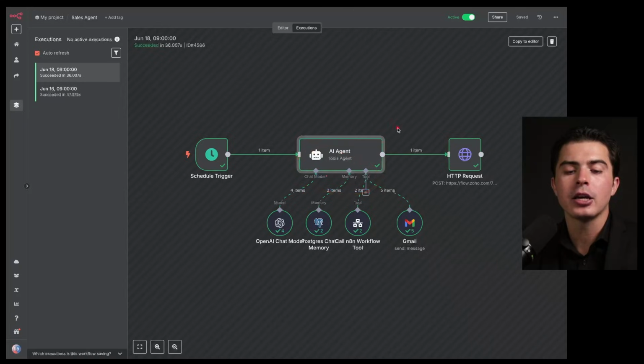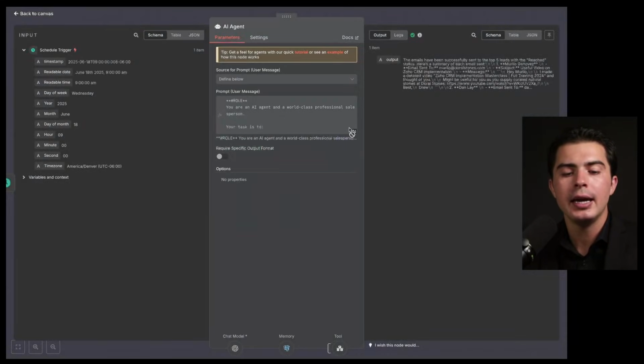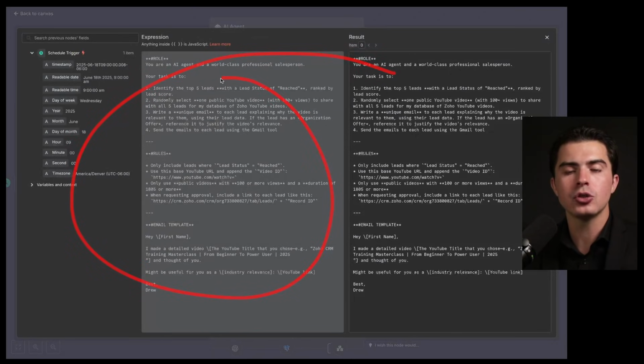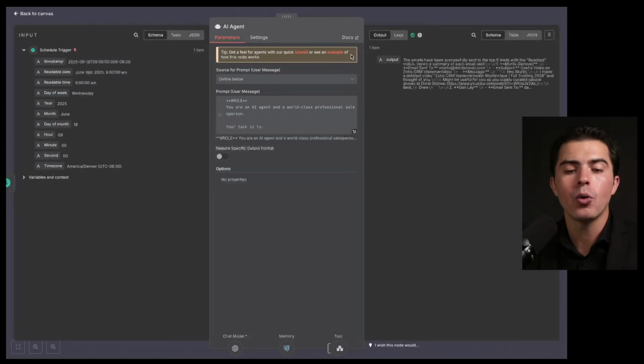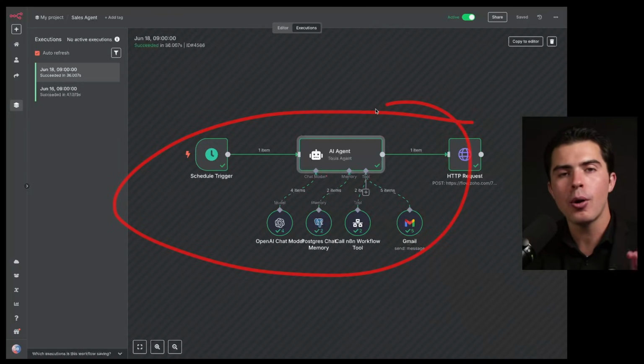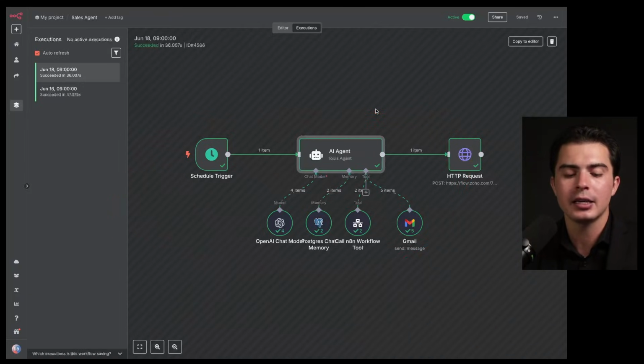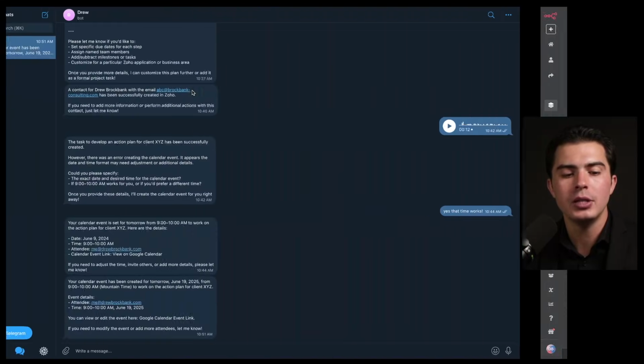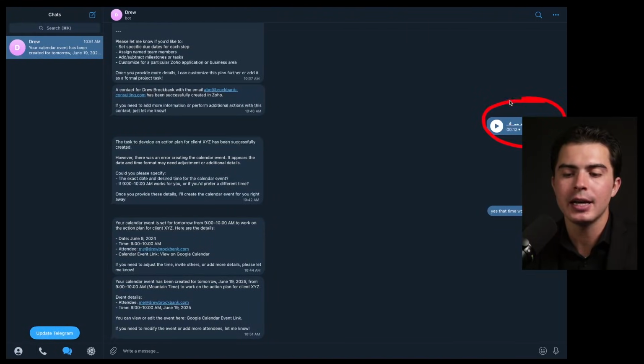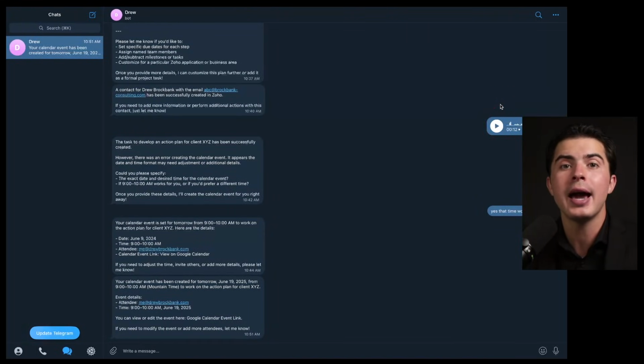Now I'm going to take a step back. You'll notice here, because this is a proactive agent, it has instructions, but it doesn't have instructions from me, right? I didn't go into Telegram. I didn't go into Click and ask it to do something. It already knows what to do. The reason I bring this up is a proactive agent works differently than a reactive agent. The reactive agent triggers when I go into Telegram and leave it a message. That's how it starts. I call it reactive because it reacts to a message that I sent it.